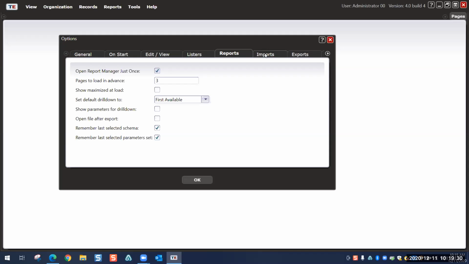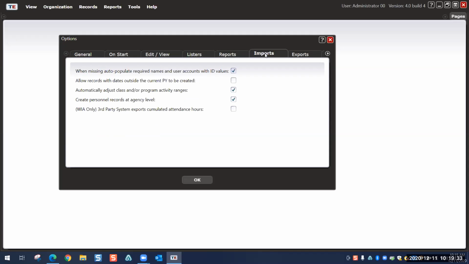All right. Then you have your settings for imports. You can import from any third-party application as long as you follow a certain guide of a format that is expected by TE. You can import demographics, attendance, tests, entries, updates, and so forth. There is a requirement, as I said. There is a process of being validated to import, and that is something that we can definitely go over if you guys need to.